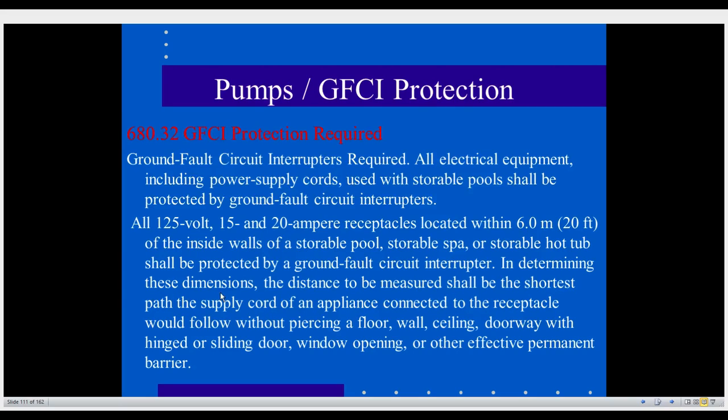All right, now in determining this dimension, this 20 feet, the distance measured shall be the shortest path that you would run the supply cord of an appliance connected to the receptacle without piercing any walls, ceilings, doorways with a hinge or sliding doors, window openings, and other effective permanent barriers. It's kind of a good rule because sometimes people put a storable pool in a certain location and there's a sliding door. And then inspectors have argued that just on the other side of the sliding door there's a receptacle, so it's within 20 feet.